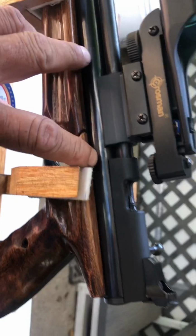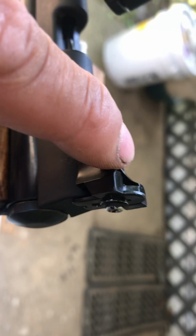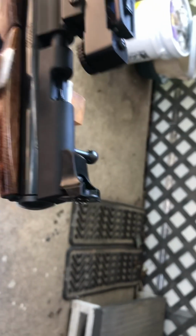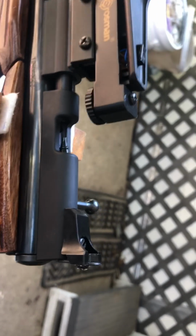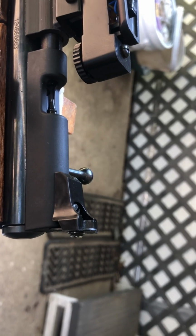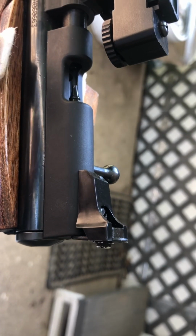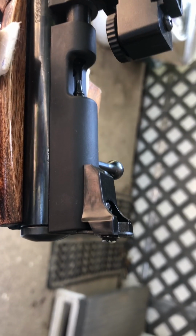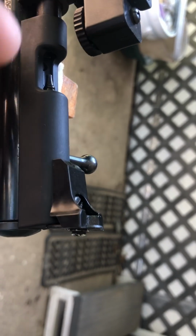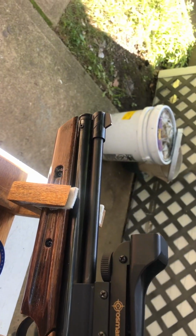It doesn't move anywhere. I think that's the problem I was having, that I was trying to shoot with this sight, and I had it all the way to the left and I could not hit the bullseye. So to hit the bullseye, I had to shoot 2 inches to the left. If I shoot 2 inches to the left, I will hit the target. And I couldn't move this anymore this way. And I think it was because it was loose. And you know, when you've got a moving barrel, it's going to do whatever it wants.